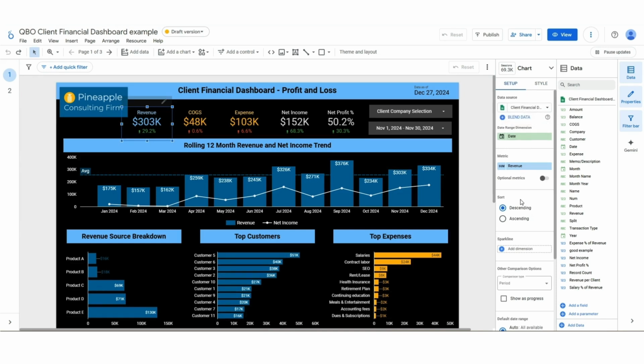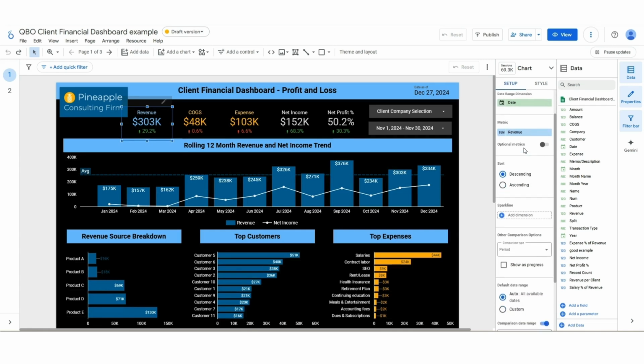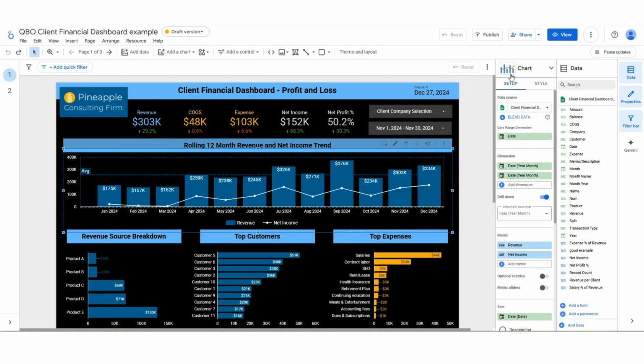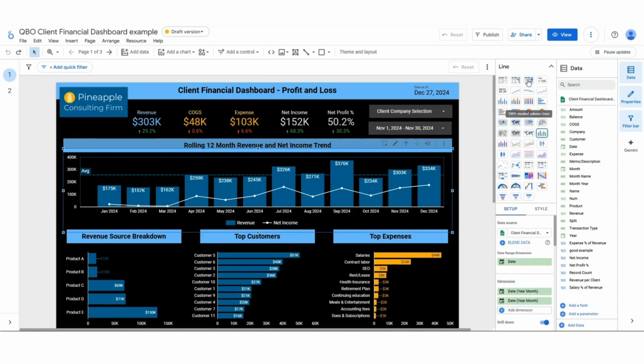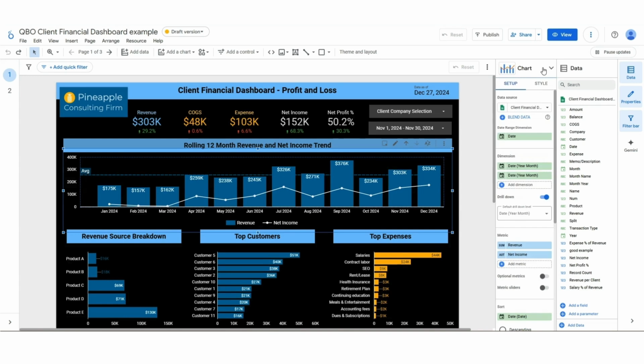Here is sort of the logistics of things. So are we tied to a date range? What metric are we talking about? You could change the visual type, and you can see here we've got different options to change visual types and stuff like that too. Different metrics, dimensions, all that good stuff is held here.